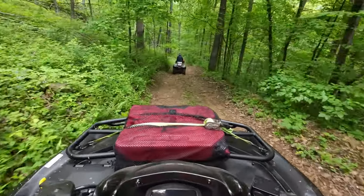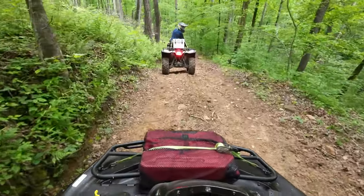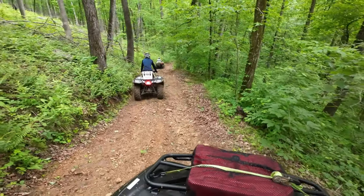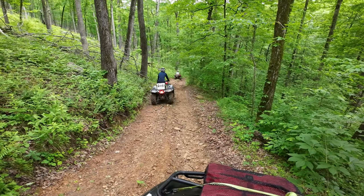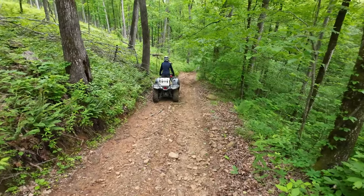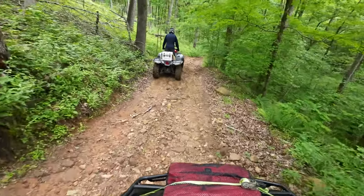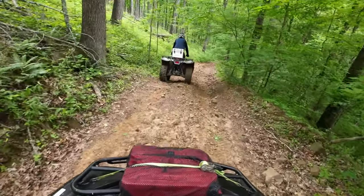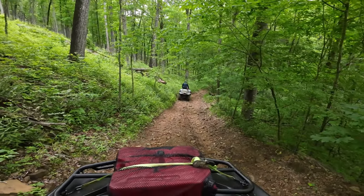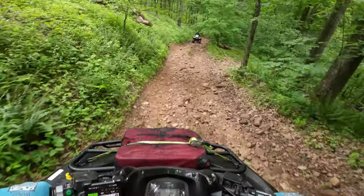Yeah, you're gonna wanna either straddle that side or go left on this. A little washout. I'm gonna let him get down. Yeah, that's probably best, Gage. See how his back end slides, and yours will do it way worse because you've got way less weight. So you just gotta keep moving. Worst thing you can do is stop. I'm gonna wait for you too, Gage. Take your time, man.